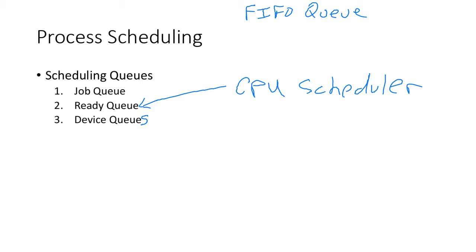Typically, whatever data structure might be used, whether it's a FIFO queue or not, in Linux the ready queue is really a binary search tree because of the type of scheduling algorithm. So it's really a tree, and they don't use the name ready tree. They call it the ready queue, but it's organized in a tree-like structure because of the algorithm. What's in the ready queue are all the processes that are in the ready state.